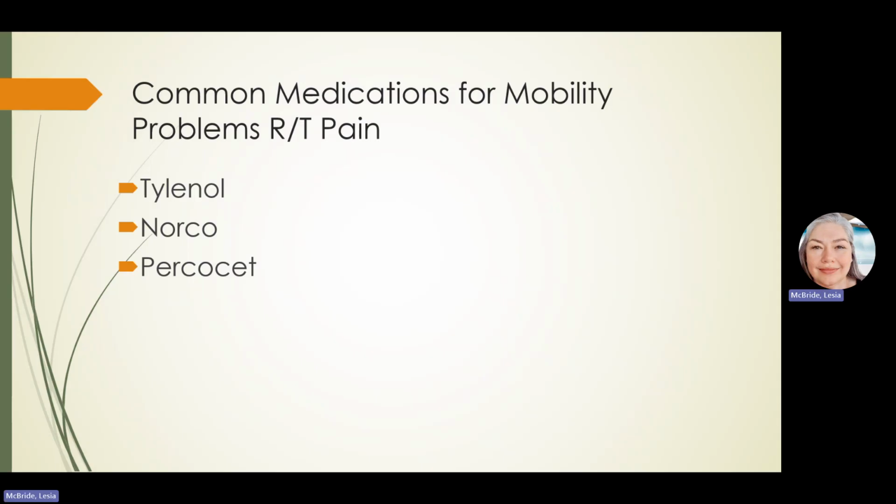Typically, if they're having an acute injury, they're only going to get a small 7 days from the emergency room of Narco or Percocet. If they're taking a narcotic, they're also going to probably give them a prescription for Narcan for reversal just in case. So make sure that you're assessing them for side effects of drowsiness, dizziness, respiratory depression, especially if they're overtaking.